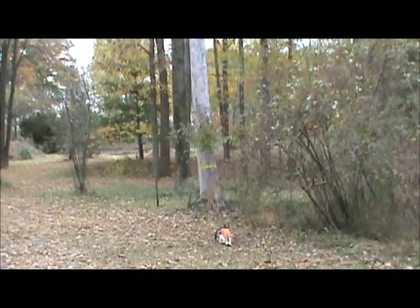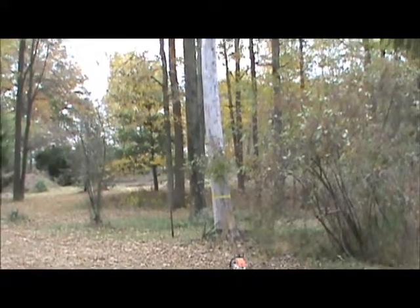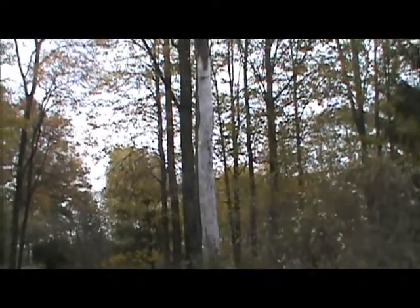Well, on the agenda today is the ash tree. Yeah, it's been dead a few years. Most of the bark is shed. It's got a huge fork up here, and most of the weight is shifted right. But I've got a cable on right here, and we're going to pull it left.